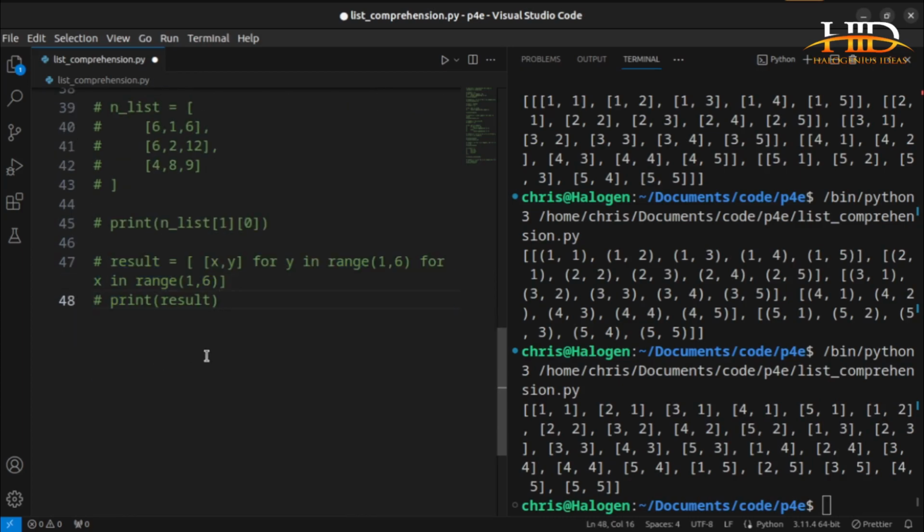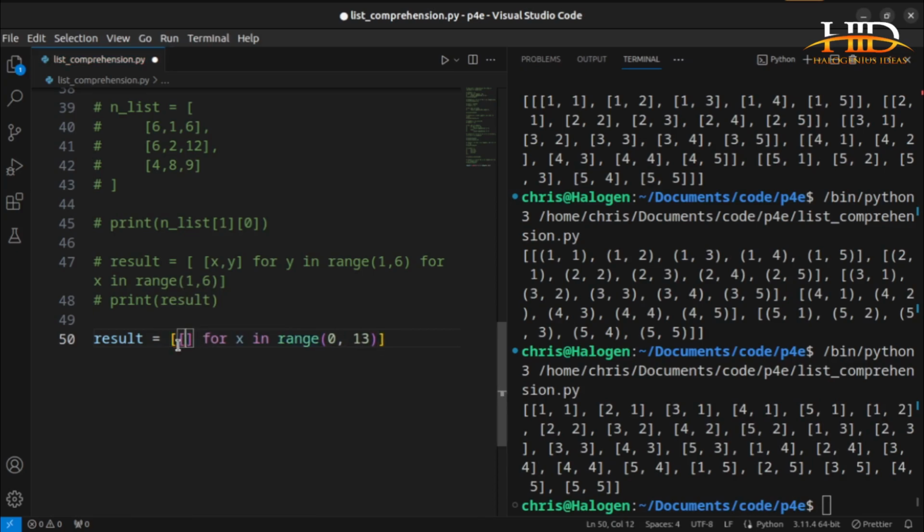Very simple. Just come here, results equal to, then for x in range, that will be 0 to 13, because I want to stop at 12. 0 comma 13. What I want you to do for me is just to generate a list.